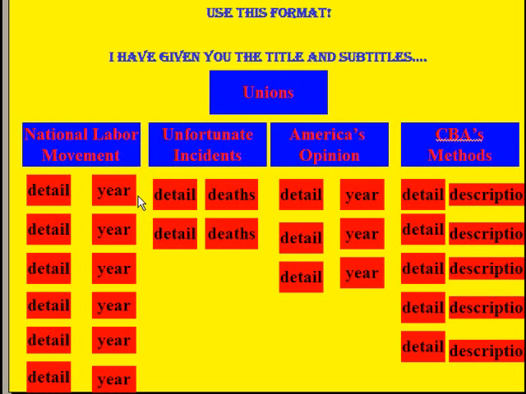And then underneath that you can see the appropriate details and then the year that belongs next to each of them. So with that in mind, students could put the finishing touches on, put the correct years next to the events. We could check our work, and that would end the sorting part, the organizing part of the card sort.